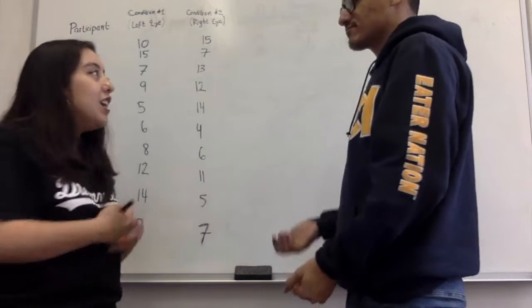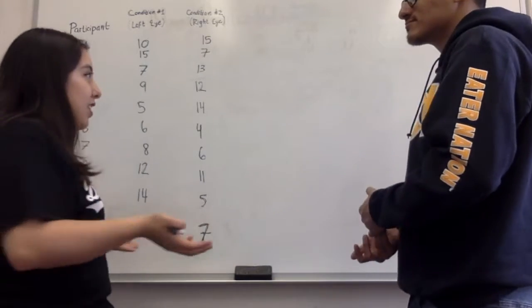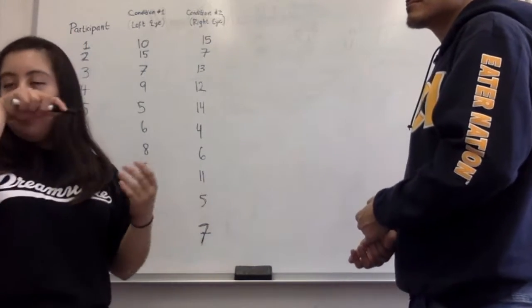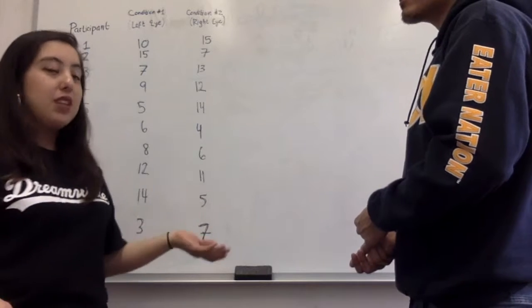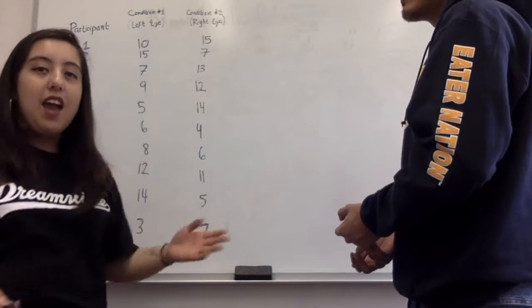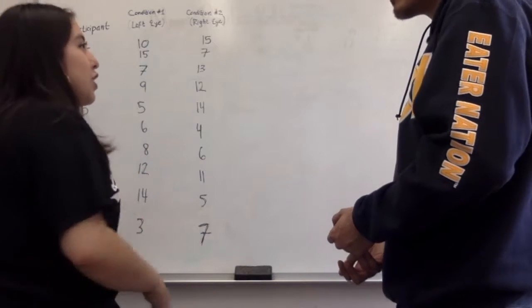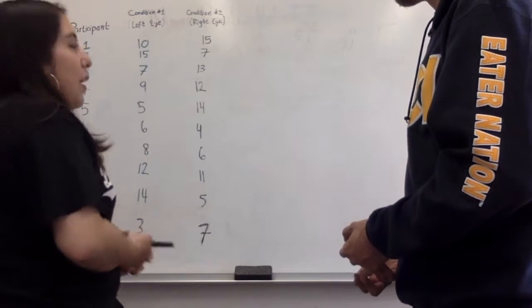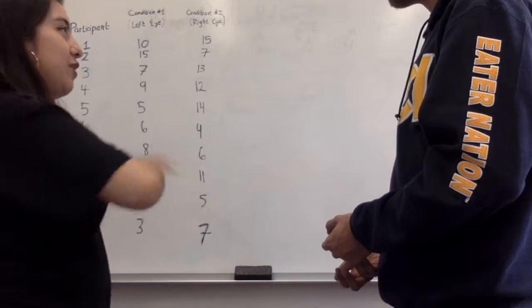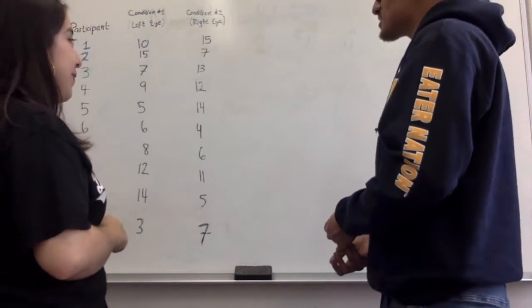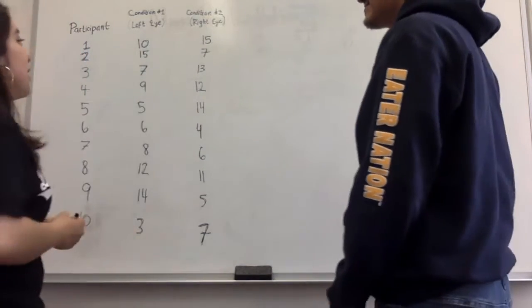The reason we're using the Wilcoxon test is that we're using the same participants for both conditions in our study, and the data doesn't meet the requirements to be parametric, so that's why we have to use it. Okay. Do you know how to start? We should look for the difference between each one. Good point. Let's do that.